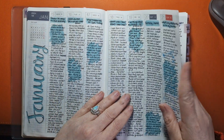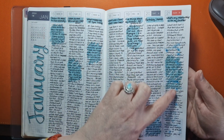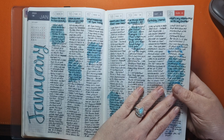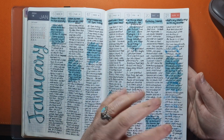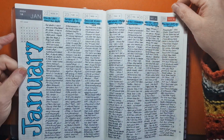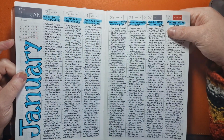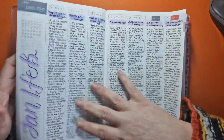Again, something frustrated me in this at the end of the month where the pen bled through. It never did that before on the old paper, so I was a bit upset that it bled through, but I can still read it. It's not a problem. Again, it's my journal. And then this was last week. No, it wasn't. This was the last week of January. But I did keep up with it. This was the last week.